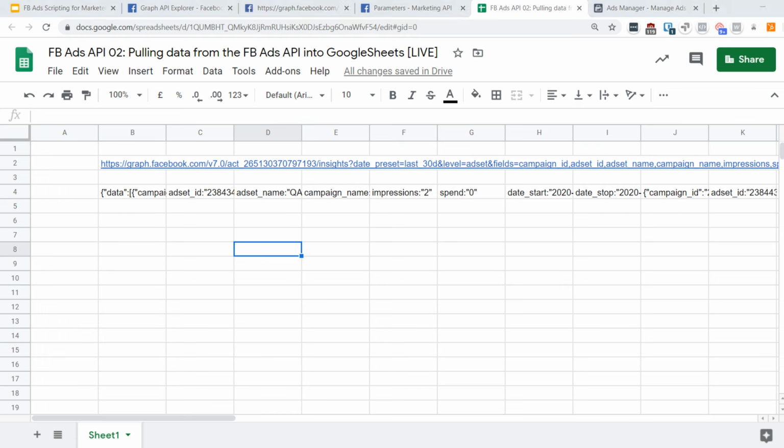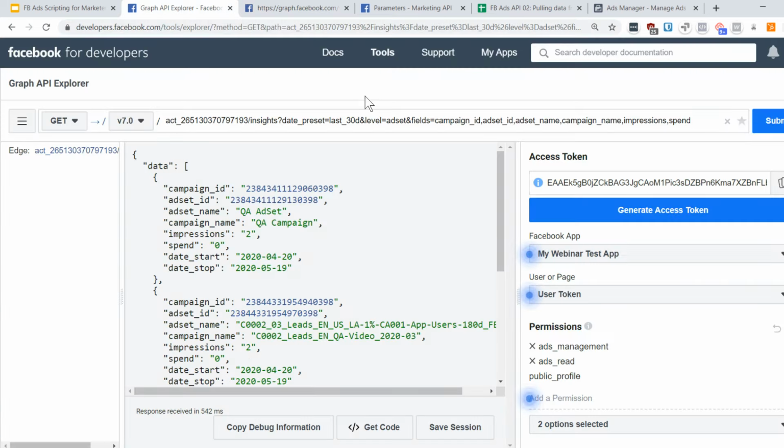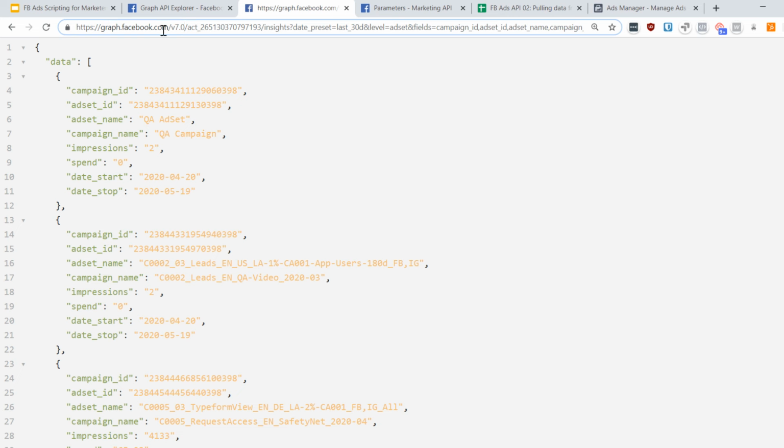So Vamshi, you're asking where to add the access token in the link. It's super simple to do this. You just basically add it at the end. So when you have a request like this, in front of this request, we will need graph.facebook.com/v7.0, and at the end of it, we need access_token equal to the token. So similar to how any of these parameters is used, you can use the access token parameter as well.